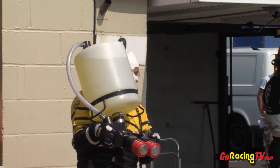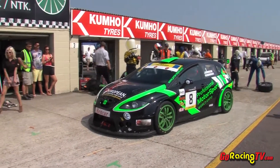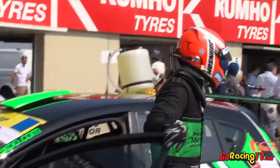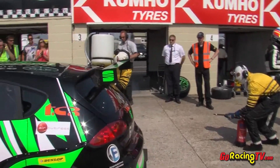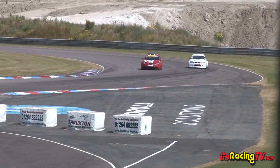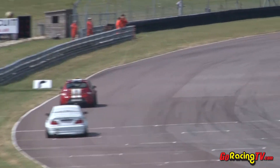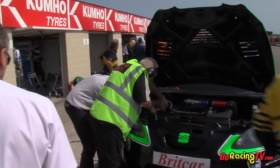Into the pit lane comes Graham Johnson — he will now hand over to Mike Robinson. Driver change coming up then at TCR. Some teams like to pit in after about half an hour and then hand over to a driver for an hour of the race, some tend to go as near to halfway as possible. Graham Johnson coming in fairly early, half an hour or so in. This is the ING Sport BMW of Anthony and Mike Wilds — Anthony has started the race and he's going to hand over to Mike Wilds, his father, who is very much a veteran of the world of motor racing.